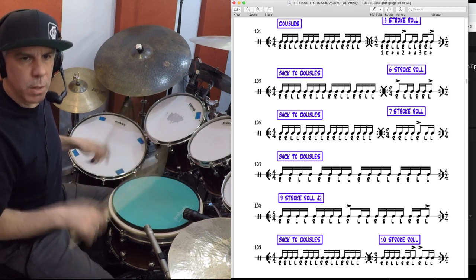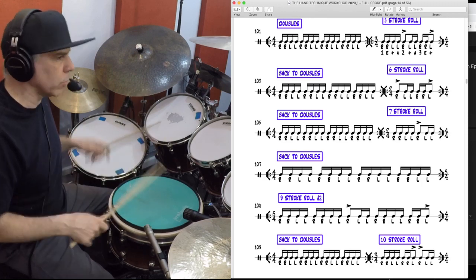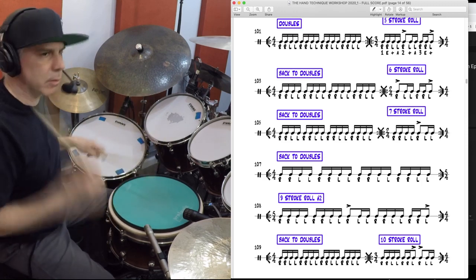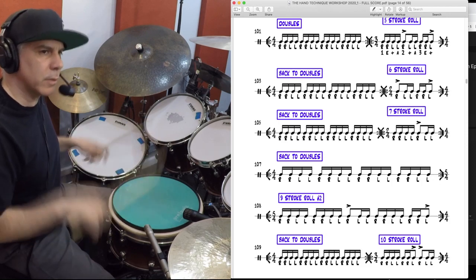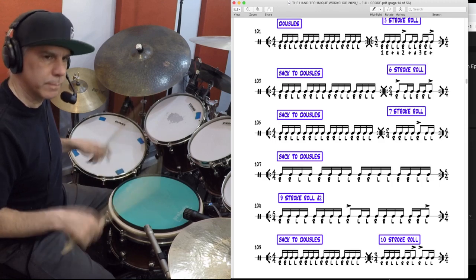7-stroke roll. 1, 2, ready, go. 1 E and a 2 and a 1 E and a 2 and a 1 E and a 2 and a 1 E and a 2. 1 E and a 2 and a 1 E and a 2 and a 1 E and a 2. 1 E and a doubles.